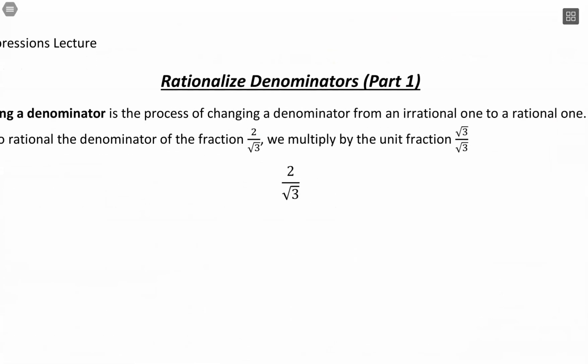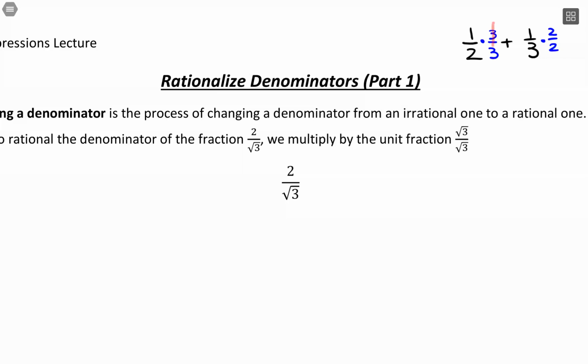So let's talk about how we can do this. We're simplifying here. We don't have equations. So with that, we have to be careful about what we do. And it's kind of like with fractions. Like if I wanted to add a half plus a third, and we needed to create a common denominator, then what we would have to do is multiply by a version of 1, a unit fraction. In this case, a 3 over 3 and a 2 over 2.